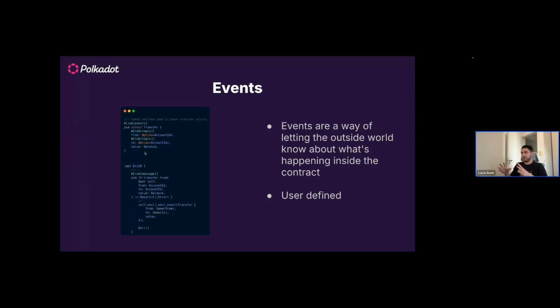So the ideal structure of a contract is to have an optimized storage, then you have your constructors, then when you build your messages, you have to perform all the checks. If something is wrong, if there's a condition that's not met, you should handle all of this with errors which have an indicative name and a proper description, and if everything is successful and you modify the state, you should emit an event, okay? To let the outside world know that something happened.